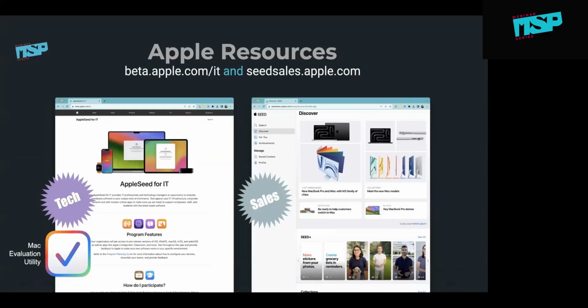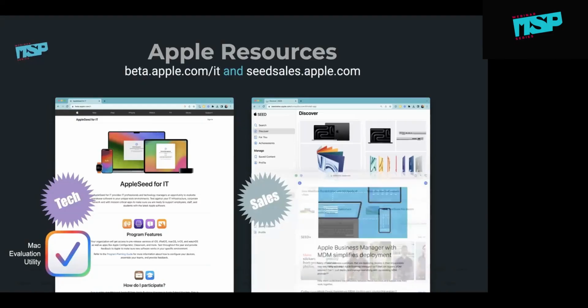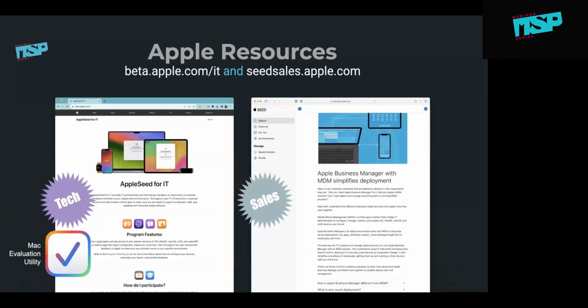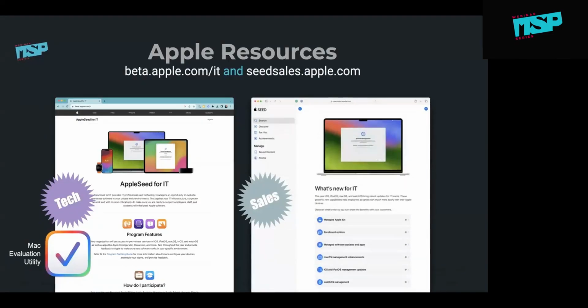The second resource is Apple SEED, a very similar name, but built for a different audience. SEED, in this case, is an acronym, and it stands for Sales, Enablement, Education, and Development. It offers a large library of sales, and I would describe it as light or high-level technical resources. Here's a section on Apple Business Manager, and here's another one with details on what's new for IT. And if you search for those, you'll find them within SEED.